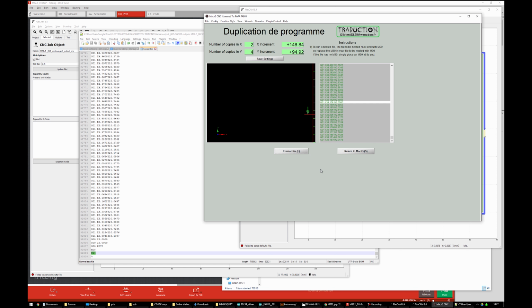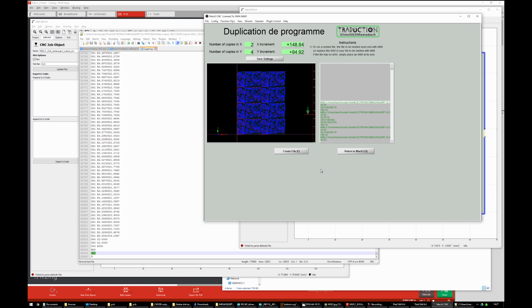So what this does is create a kind of parent G-code file. Here we go. Yay! Look at that. It creates a G-code file, which basically says, okay, Mach3, open this G-code file, go to home, and then go to here, set your home position as a new position, and proceed with doing it.